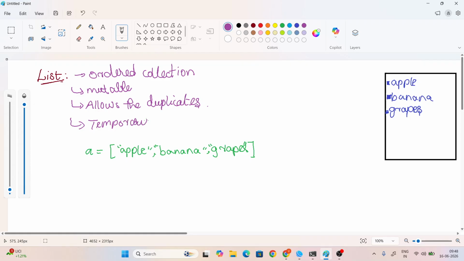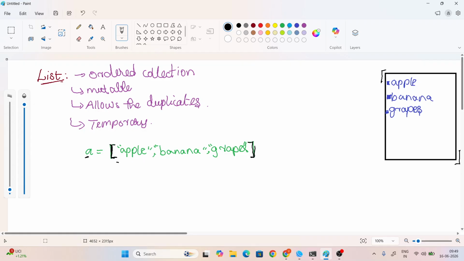So in Python, you create a list using square brackets. The list should contain square brackets. If you have a doubt, you can remember that an A4 sheet is also a square shape, so the list is the square. It contains square brackets. So A is a variable, and the list of elements is the value.